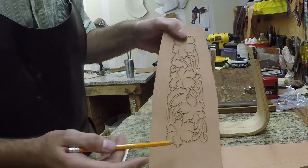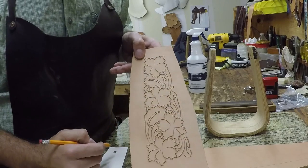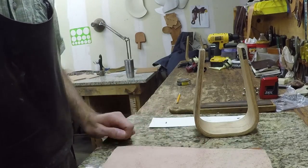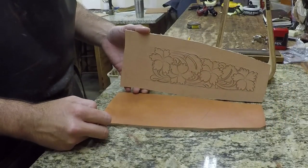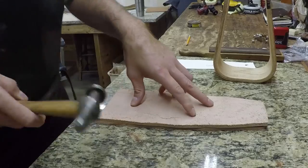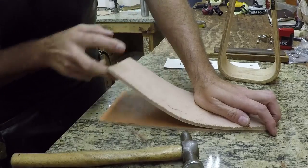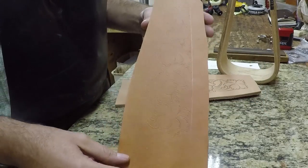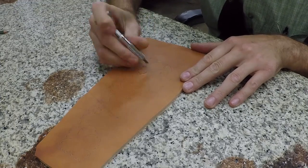The pattern covers my tooling completely and you're gonna stitch right outside of the tooling. So if you're going to use a border, don't run your border outside of that line. Here I've got my second outside piece for the other stirrup - I've cased it and carved the first one, let it dry real good, and then case the second one. I go ahead and put them together to check it before I move and make sure I hit everything good enough. My pattern is completely transferred to the other side. If you're going to do a brand or something, you'll have to make adjustments or maybe use tracing paper.